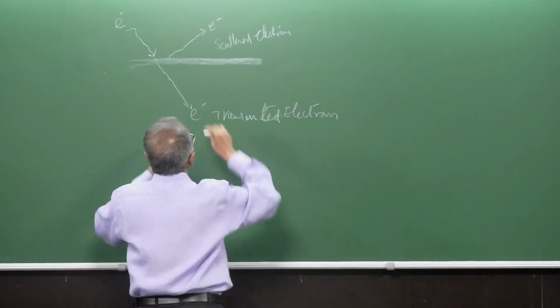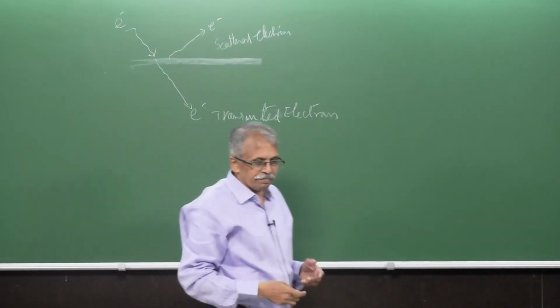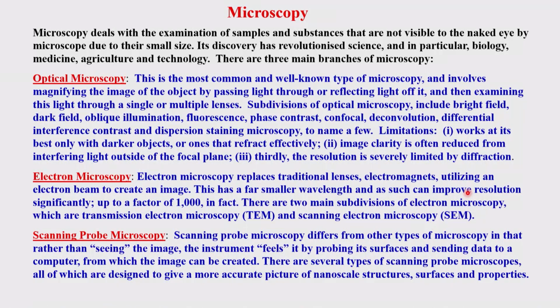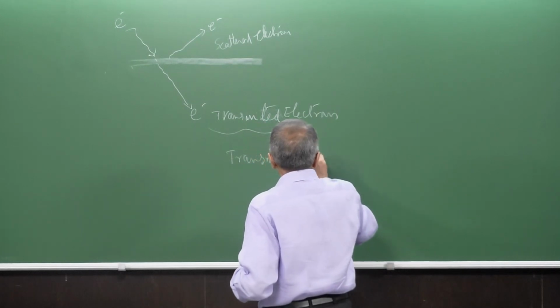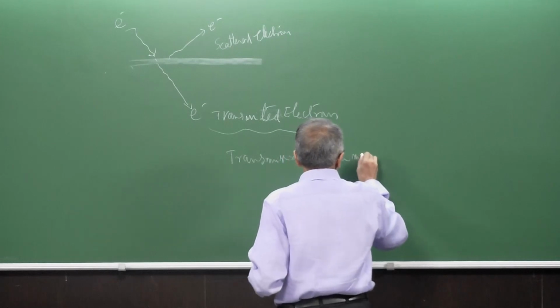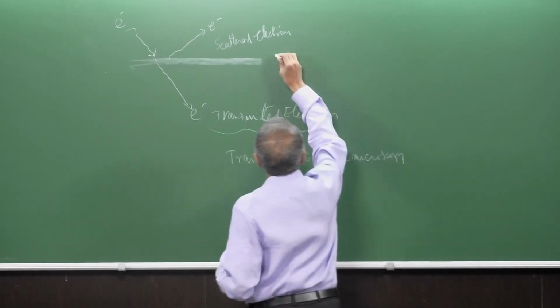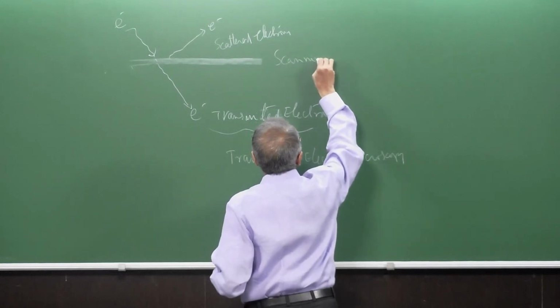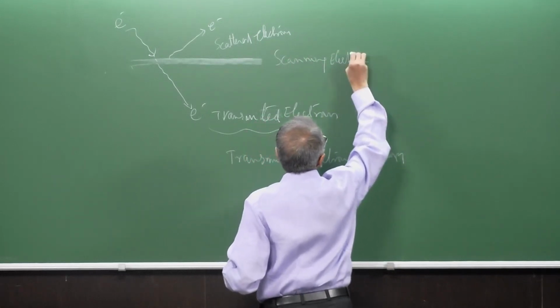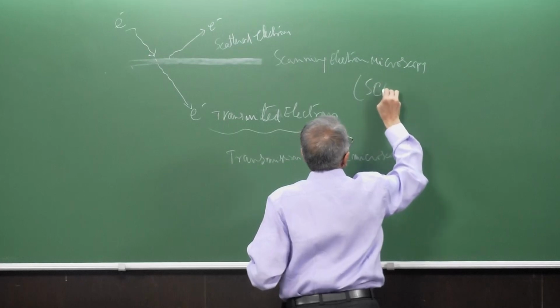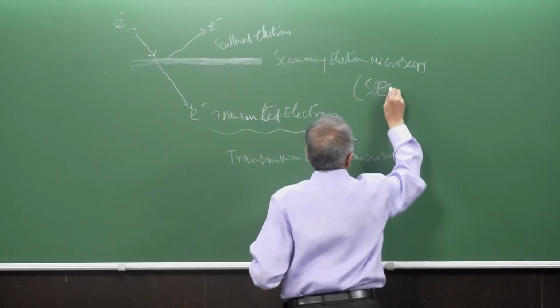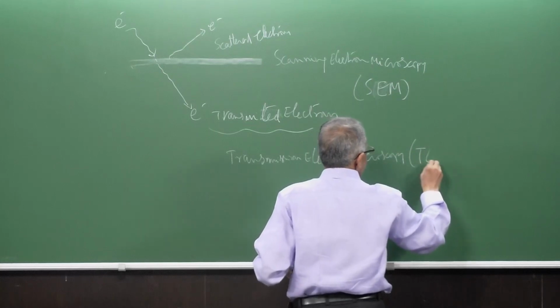Okay, so you can measure this. You are playing with very high energies, and of course the energies will differ a lot, I will come to that. This kind of thing will come in transmission electron microscopy, and this one will come in scanning electron microscopy. The short forms used are SEM and TEM.